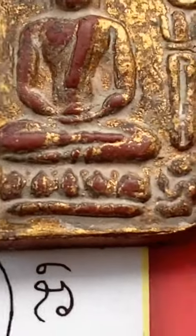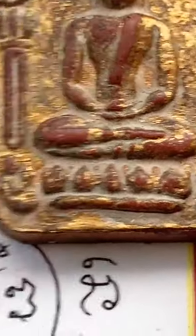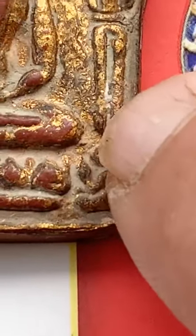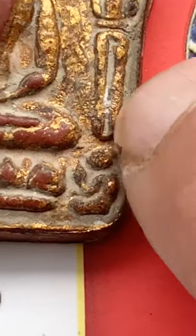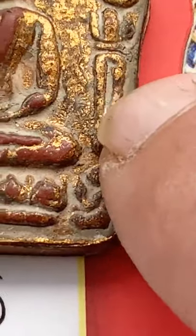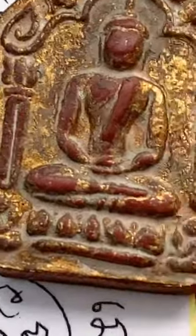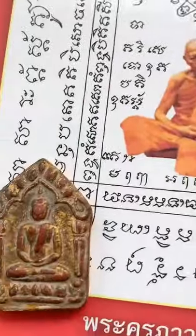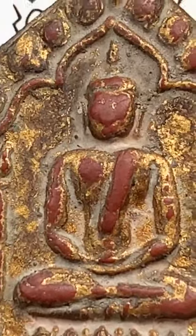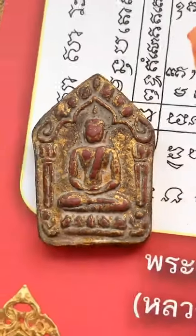And there's another secret about this. If you look here, you see a slight bulge which you don't see on this side. But there's a secret about this which I'm not going to tell you. But it's one of the secrets I use to know authenticity. And I'm not going to teach that one yet.